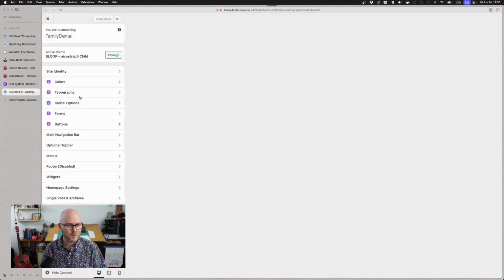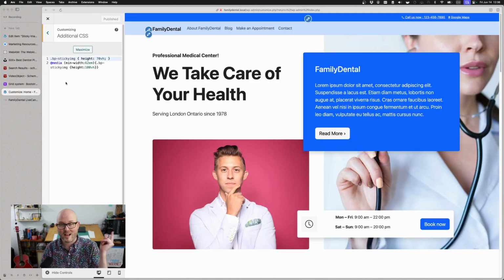Now check this out. If I refresh on this customizer, you see that the CSS actually goes here. So LiveCanvas is making use of the CSS editor that WordPress comes with. This is the way that I would do it if your site was on a multi-site, or if you're not wanting to edit the child theme. If you're just going to use the Bloop child theme just as is, or you have some workflow like this where you're on your own, this is a perfectly acceptable workflow. If you're doing a client site and use this theme on multiple branches or something like that, where you're going to have different sites using the same thing, put this in your child theme or your actual theme or what have you.